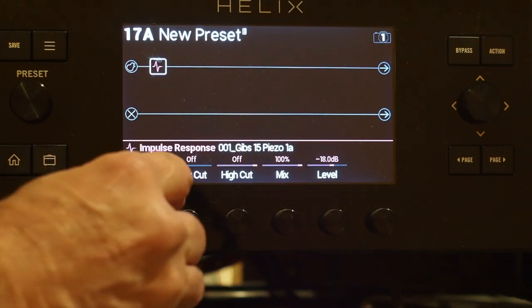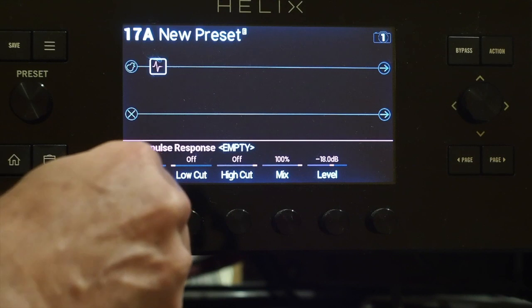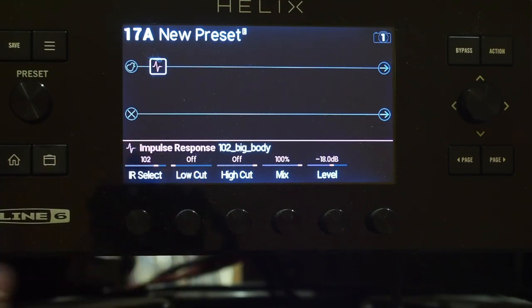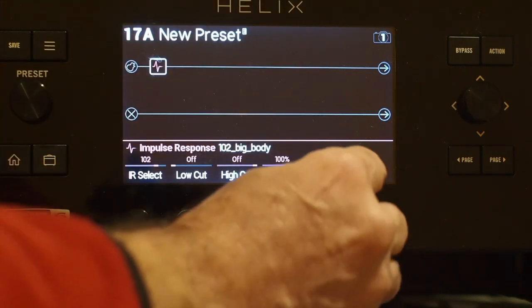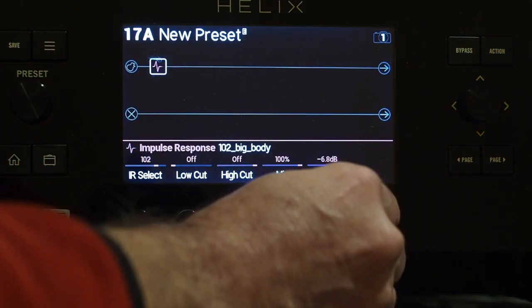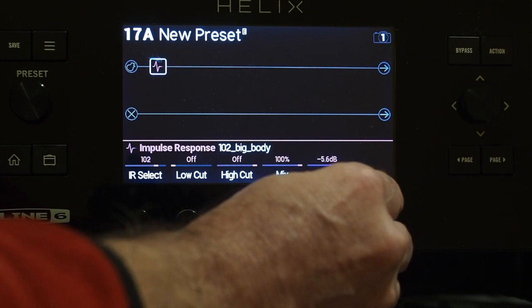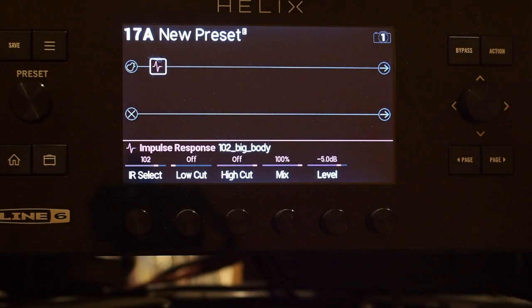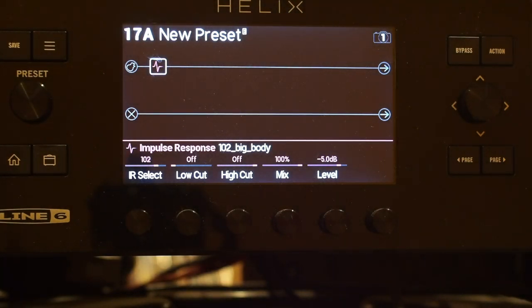The next thing I'm going to do is select my IR. Now there are some out there that are free that I actually created that you can have. And I'm actually using those ones today for this patch. We're going to do a big body acoustic guitar, which is at 102. First thing you need to know on these particular ones, I go to about -5. Sometimes a little higher, sometimes a little lower. Most IRs need to be at -18, that's the default. But a lot of them, including the excellent ones from 3 Sigma, need to be at a much higher level, -6 or even higher than that.